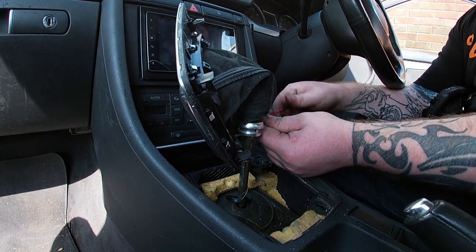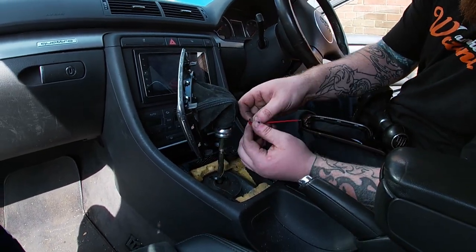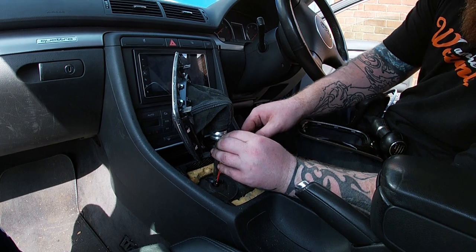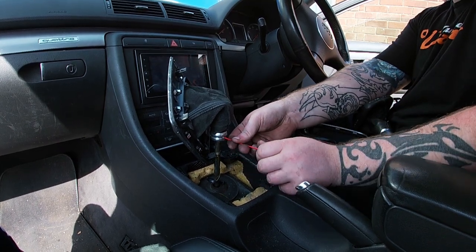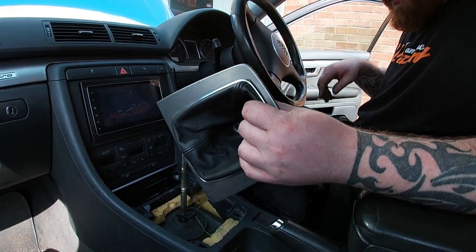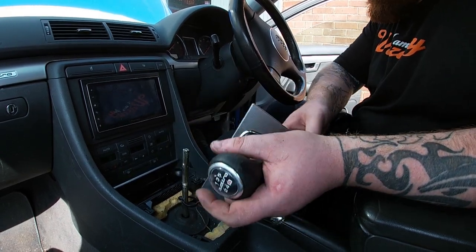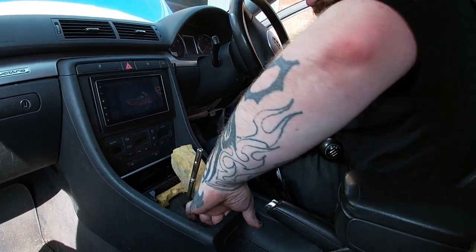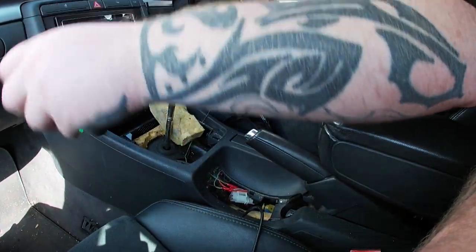This one's got a little light in it as well. Not me, previous owner. Allen key there. Because I might have to make a weird combo up of the two. The gate is split and it's just one of those things that really annoys me. I feel it and I don't like it, so I need to change it. Why is this light? Anyway. That gear knob's a bit. Find out where it's connected to.